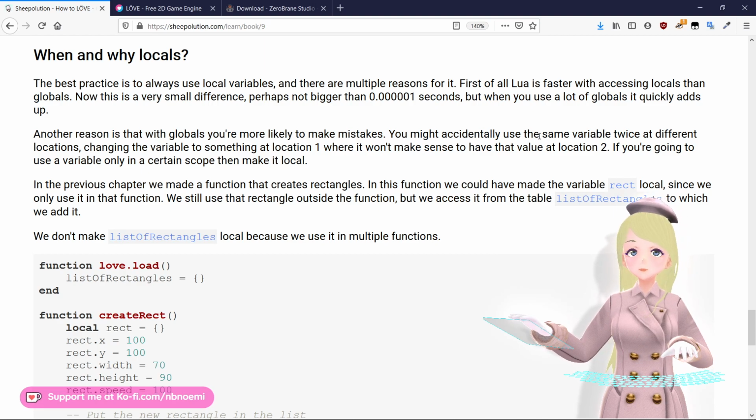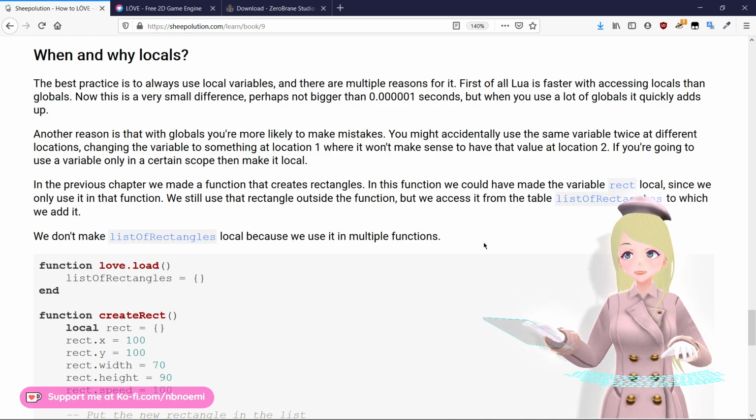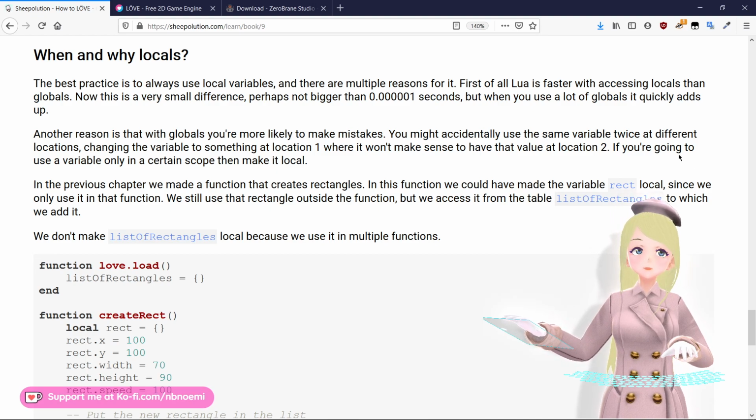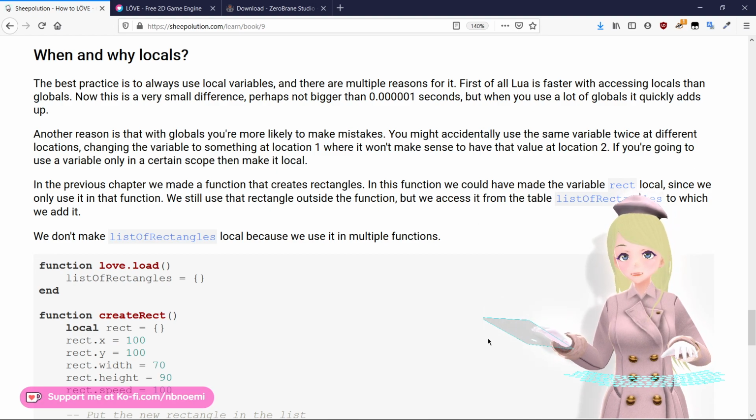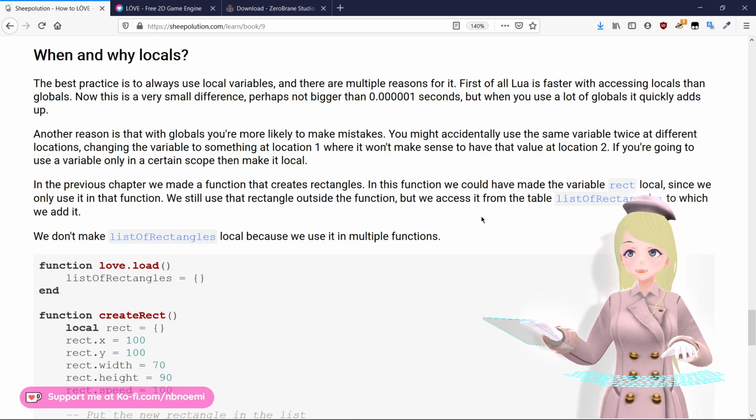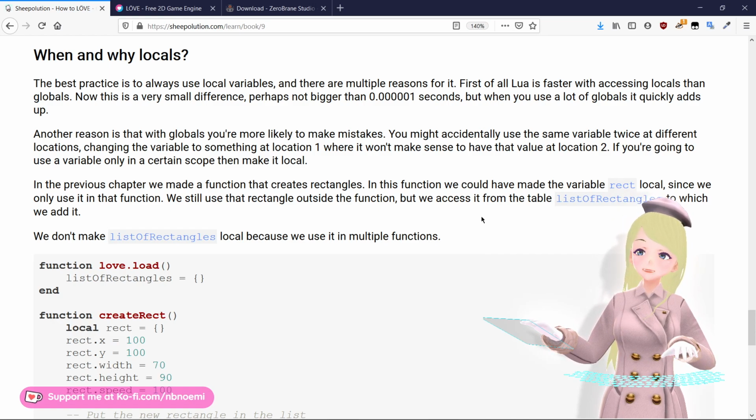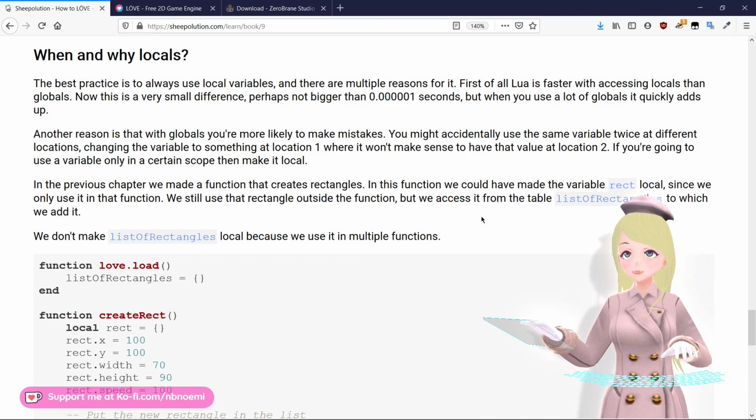So think of it as a bunch of plates. Like, if you have a pile of plates stacked up, it's much faster to take a plate off the top of the stack, right? If you want a plate off the bottom of the stack, imagine that you can't lift the plates up, but you have to take them one by one. If you want a plate at the bottom of the stack, it's going to take a while. If you want a plate at the top of the stack, it's going to be immediate. You can get it right away.